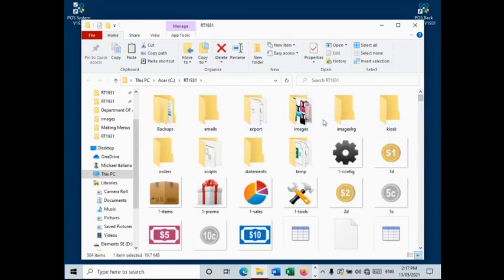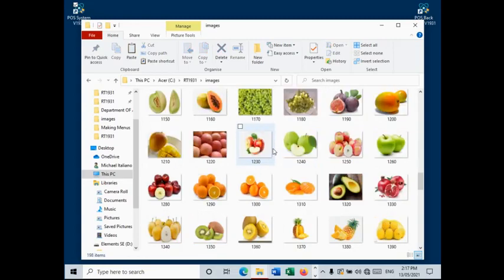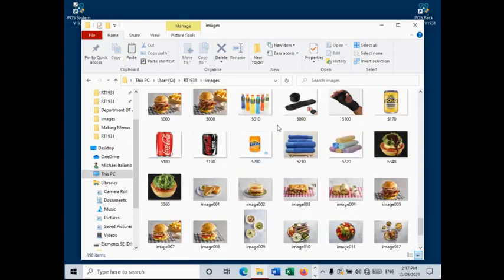You'll see there's a folder there called Images, and in here you have all the images that can be set on buttons. I've got quite a few menus in my system, so I've got quite a few images, but here we go, we've got a nice one here of a burger. For the sake of the exercise, let's create a burger. That's the size and the type of file that you'll need to create. For example, that is just a smaller version of this one. As you can see, this one's 600 by 400. It's quite a large file.